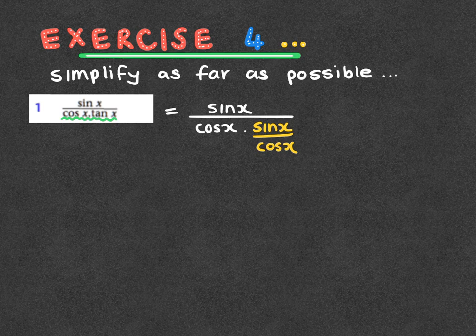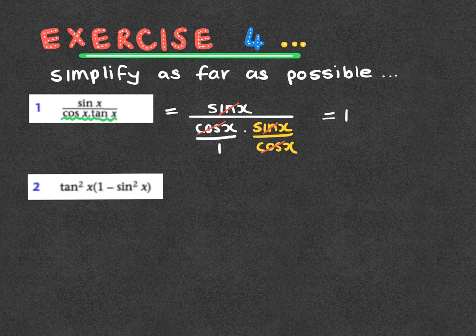Now, this cos x that's next door to tan, I can write it as cos x over 1, just so you can see then how the cross cancelling is going to happen. So now I can see, well, those can cancel each other out. They're just the same. And I'm left with sine x over sine x. Those two terms also cancel each other out. So hey ho presto, check it out. Your answer just simplifies to 1. Isn't that awesome?